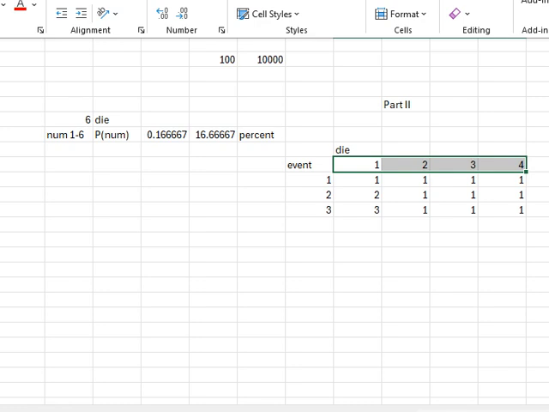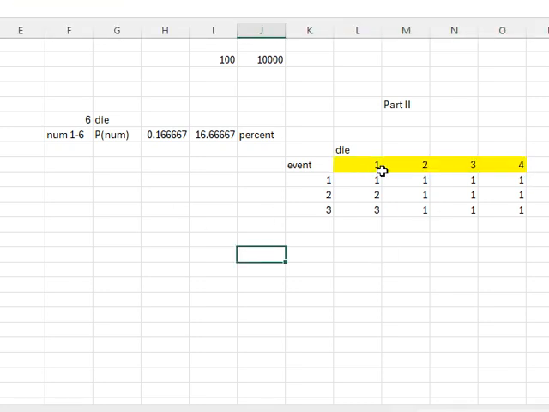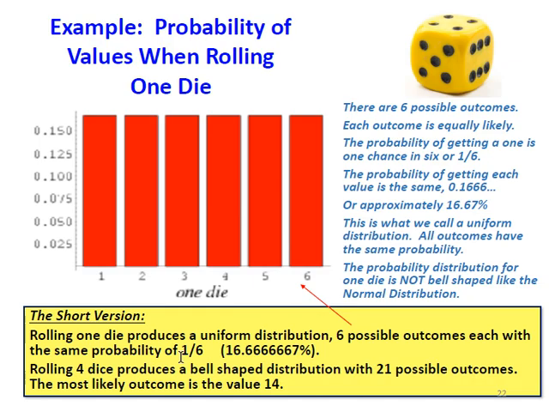I should make a little yellow here for you. So this is your die number 1, 2, 3, and then the fourth die. And this is what we're talking about. If we go back here, 21 possible outcomes, don't think so much on it. Yes, we're talking about 21 possible outcomes.